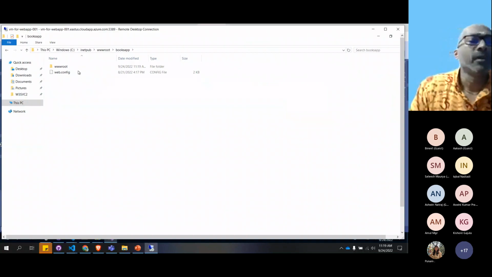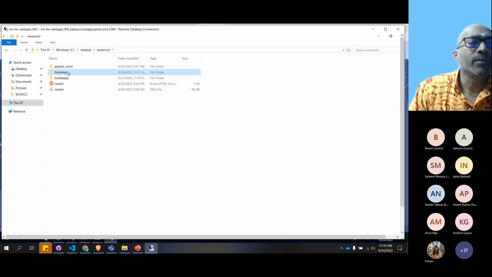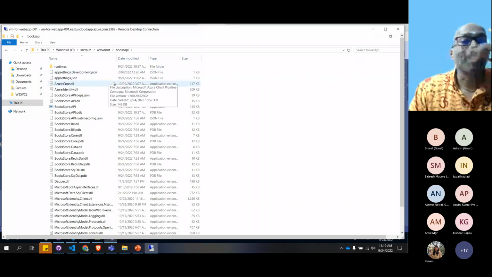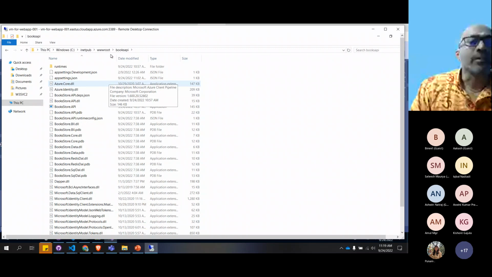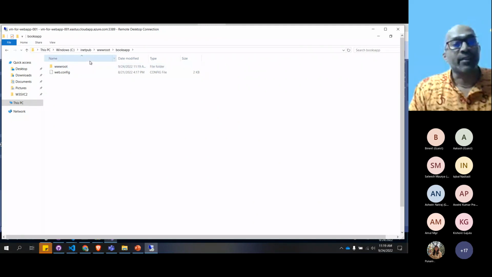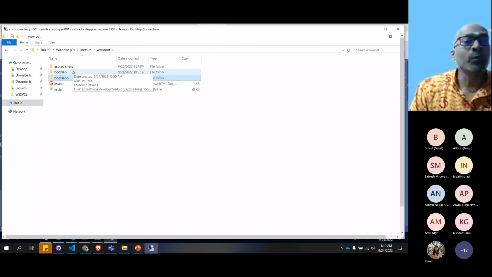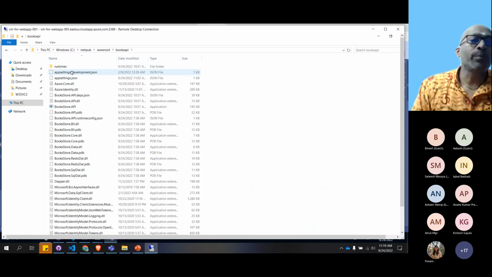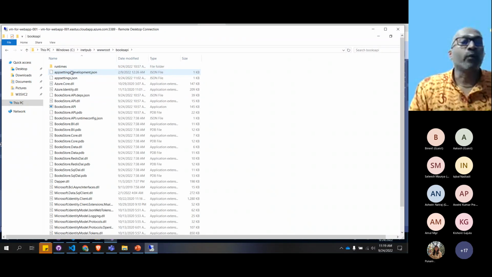The publish was successful. So when I come in to this one, Books API, and between this one, you see the structure. Here, the Books API is in the parent folder itself.